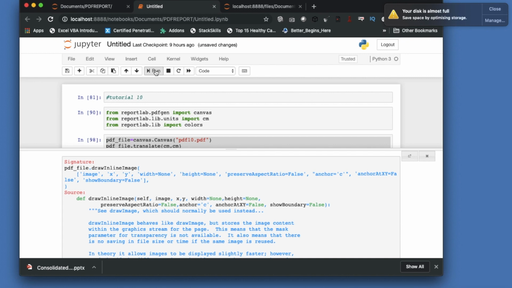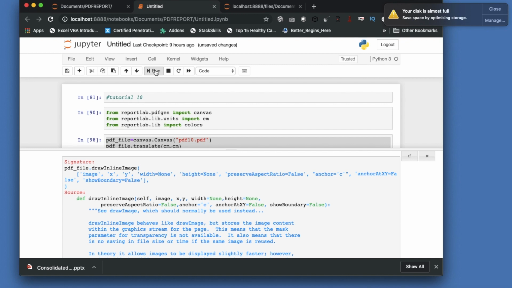Okay, so what does it mean? For drawInlineImage, it is going to store or add the image every time, but the drawImage function actually caches the image, and every time it is going to refer to that image. So for drawInlineImage, it is going to store the image multiple times, and for drawImage, the image is only stored one time, and every time it is going to take it from the cache. So drawImage is going to be much more efficient and much faster, and the size will be very small for the PDF, and for drawInlineImage, it will be less efficient, and the size will be higher, almost double.